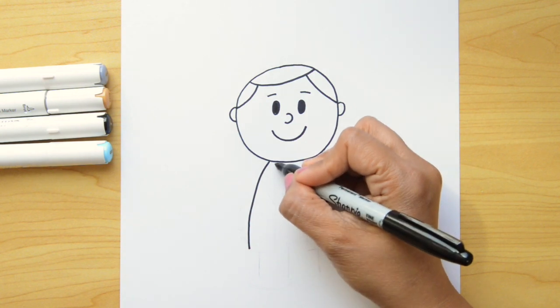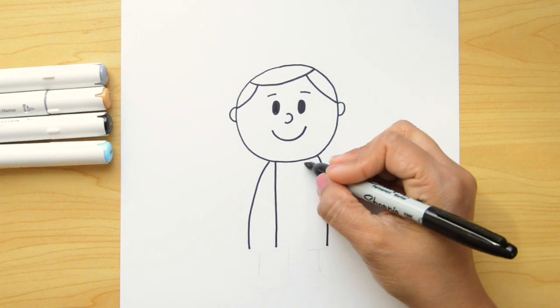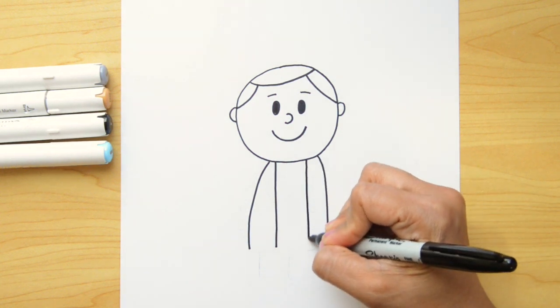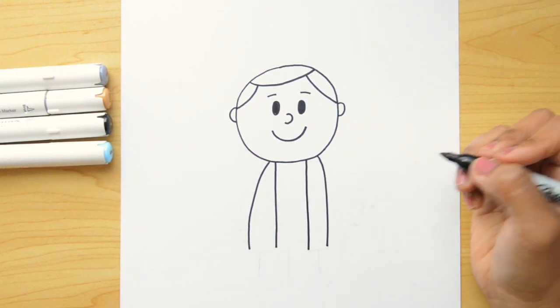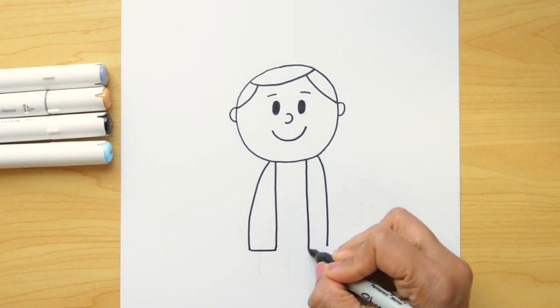And now let's do one more inside. This one goes straight and I'm leaving a space here. And the same thing in the other side. Now we're gonna join these two on the bottom, just like this. And like this.